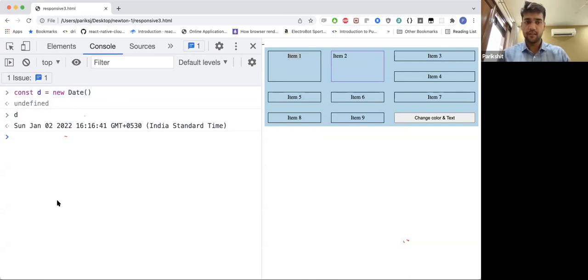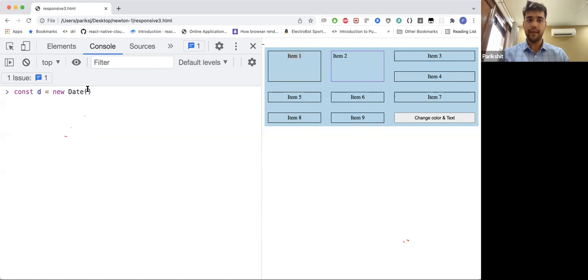Yes, it takes the system date of my computer, okay? So D is the date. Now guys, there are multiple ways to create this date. Let's just try to understand this. So when you're saying new Date, now this can take many values. Let's say you wanted to create a date with year and month and all these things.